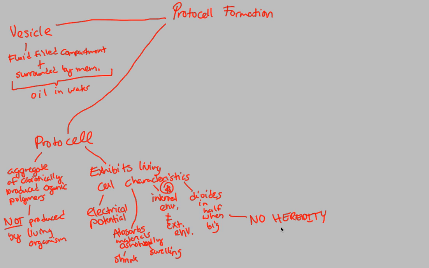Heredity is defined as the transmission of genetic information. So we can write that down. It can't transmit, meaning the protocell, genetic info to the next generation. So when it splits, it does not transmit any information telling the next generation this is how you're going to evolve and grow. So this is our introduction to what a protocell is and how it forms. In our next video, we're going to be looking more specifically at heredity and genetic material, and seeing how the protocell eventually gets the ability to use genetic information and pass it on to the next generation.